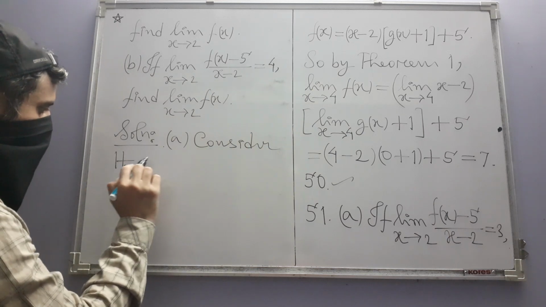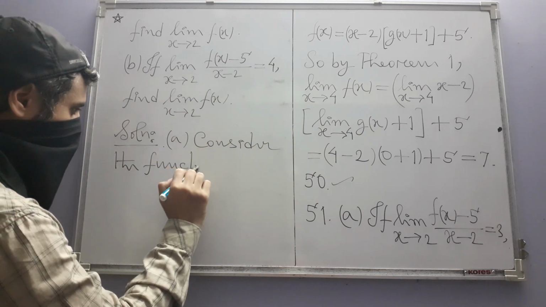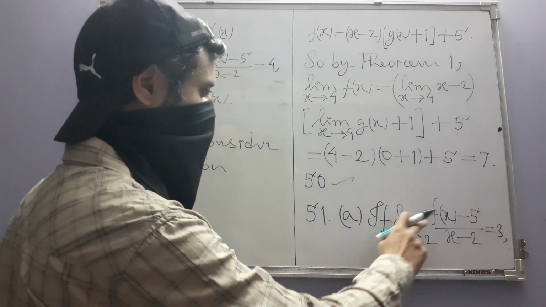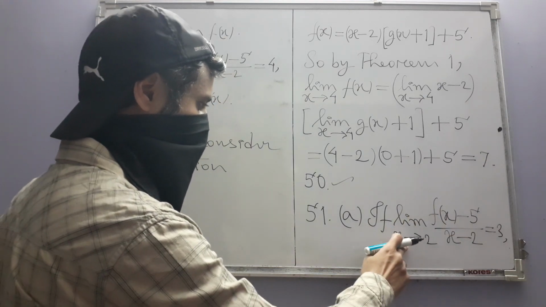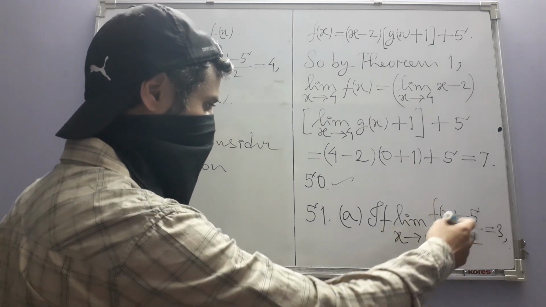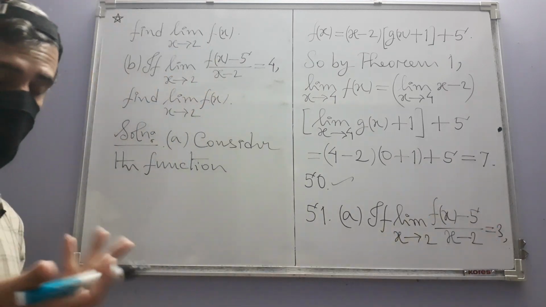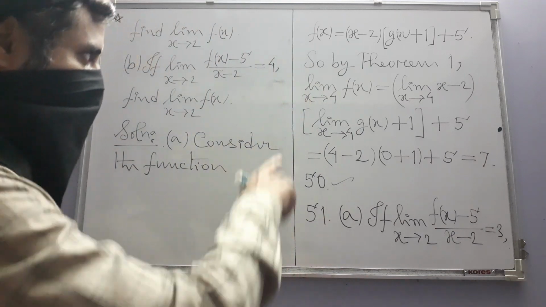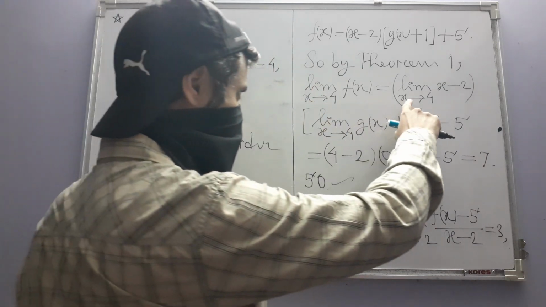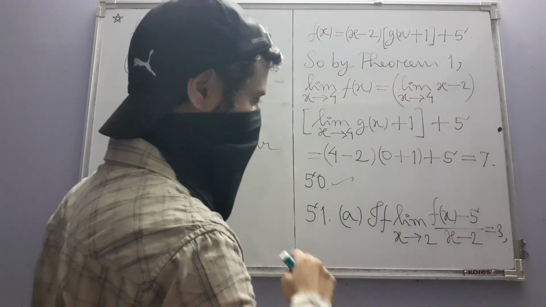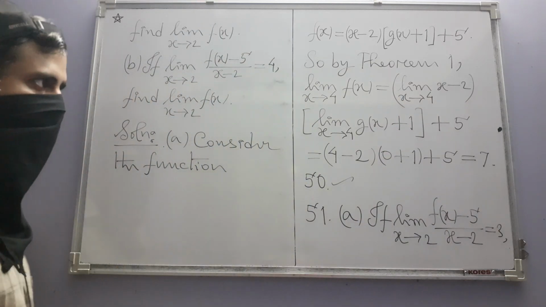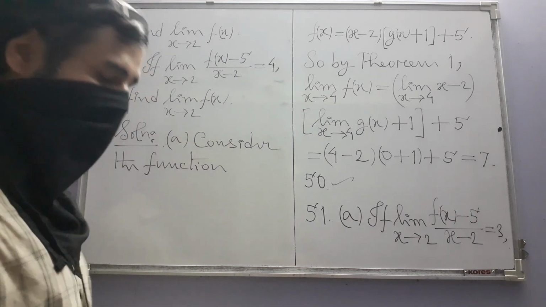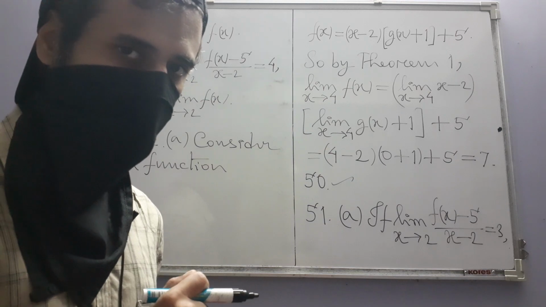Consider the function. Just like that case, here also you cannot just simply apply theorem 1 and write the limit of f of x minus 5. In this case, you see, the authors are very clever. In that problem, deliberately they took x and made it go near 4, so that you will be tricked into using theorem 1 carelessly. Why?